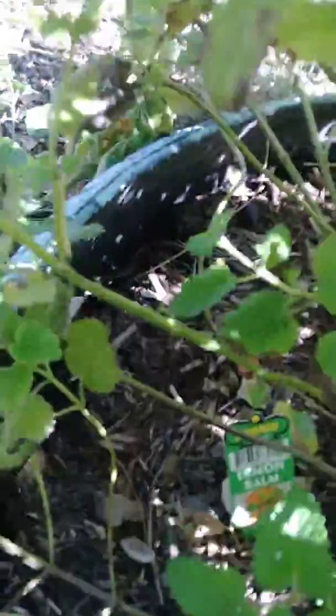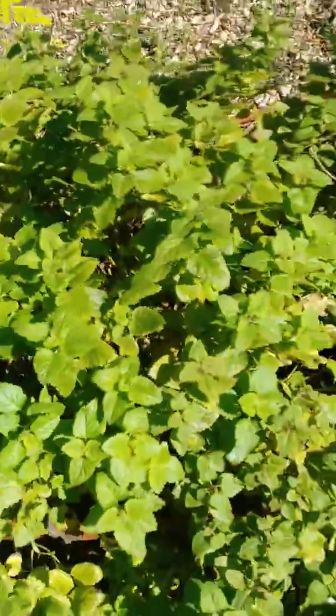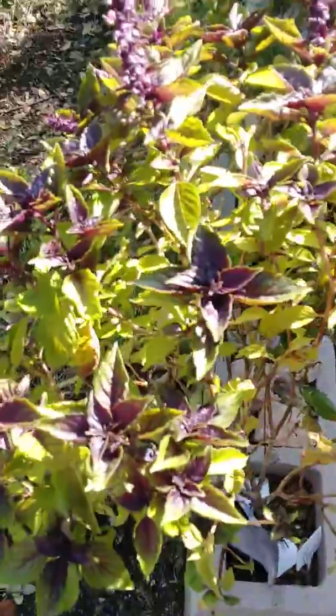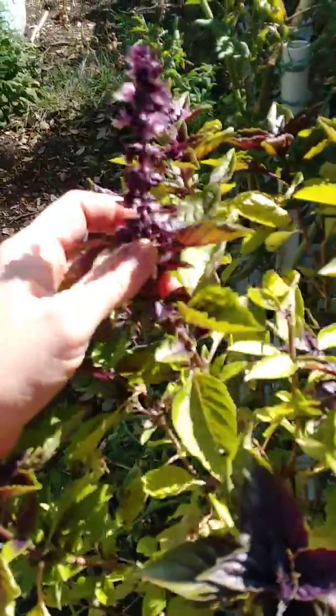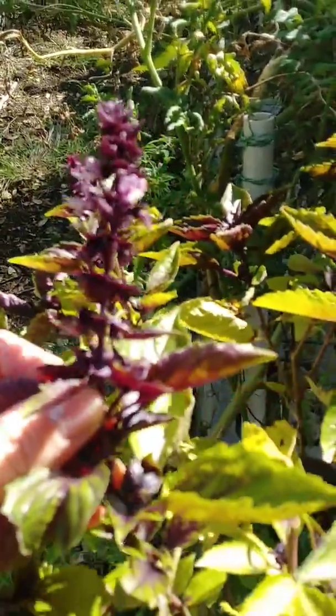Lemon balm. It smells so good, and it relaxes you whenever you make it as a tea. Look at all that basil. Oh, it smells so good too. So this is still good to turn into pesto, all of this. Whenever these dry up, they turn brown, and then you don't want to make pesto out of it. But this is basil, purple basil.